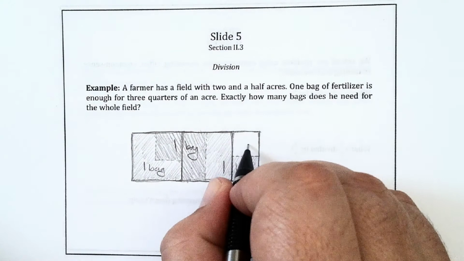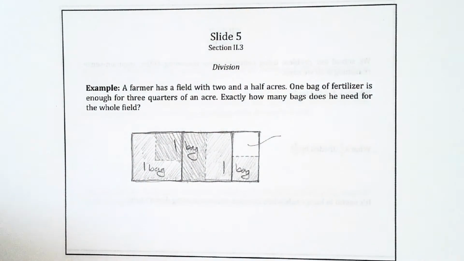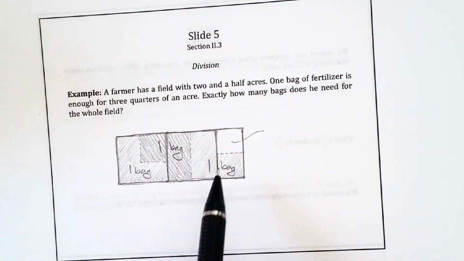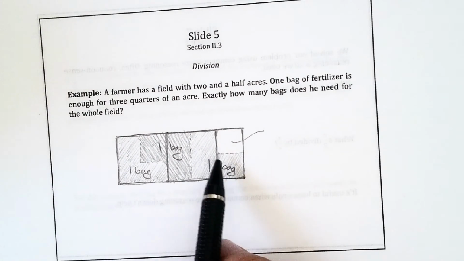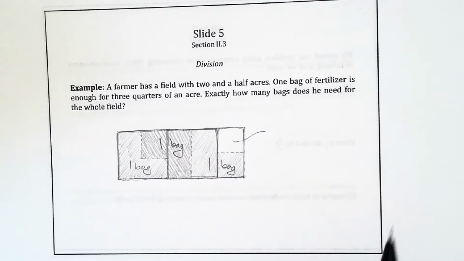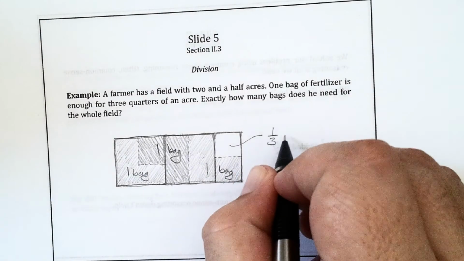Okay, the question is, how much of a bag is that? So think about that. Pause and think for a moment, because I think this is important. Okay, if you think it's a quarter of a bag, then you're thinking in terms of acres rather than bags. See, that's a quarter of an acre. But think about what a bag covers. A bag covers these little L-shaped regions. And this is actually a third of one of those regions. This is a third of what can be covered by 1 bag. So that little part there is 1/3 of a bag.